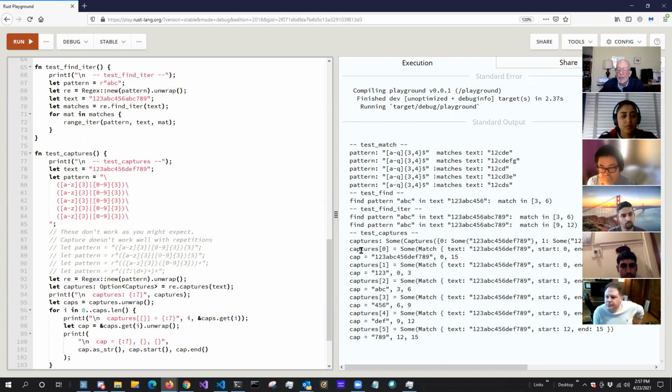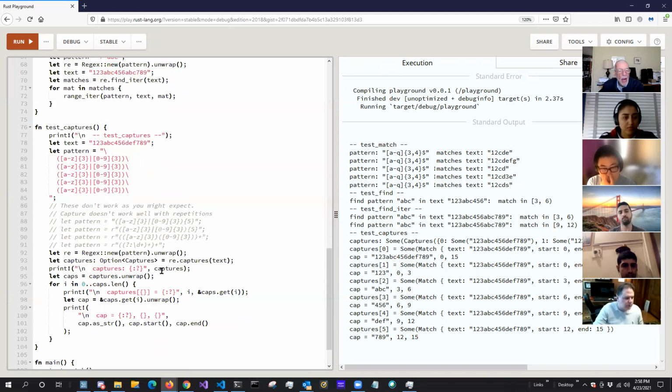Now what captures does, the 0th one returns everything. But now you get the individual ones here. So what I'm doing here is I get this captures and unwrap it, and now I'm just stepping through it. 0 to caps.len, and I use caps.get to get the match for that.